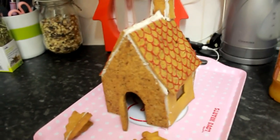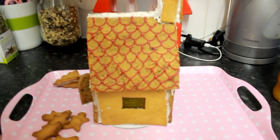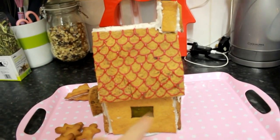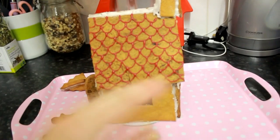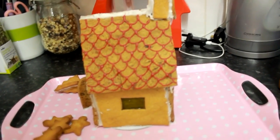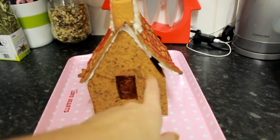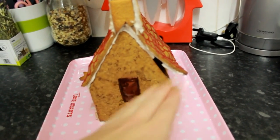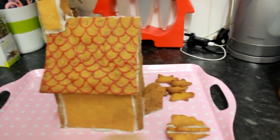So I made a template myself and just cut them out. And it's got a little stained glass window. I just made a square for the side and then cut a little square out and put a boiled sweet in the middle. And then in the oven, it just spread out and made a little stained glass window. And there's one on the back there as well, which I thought was really cool. As you can see, it wasn't flat on the baking tray, so the roof is a bit funny at the back, but it's hidden at the back.